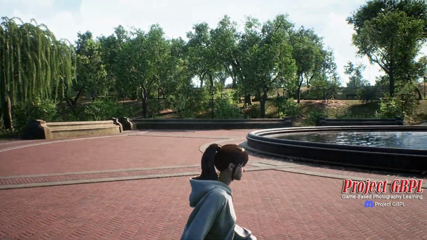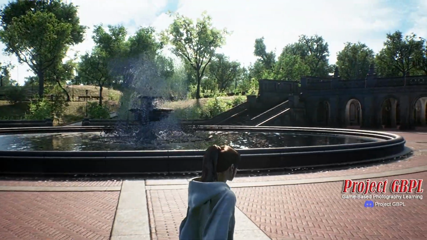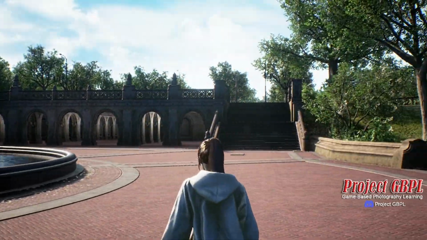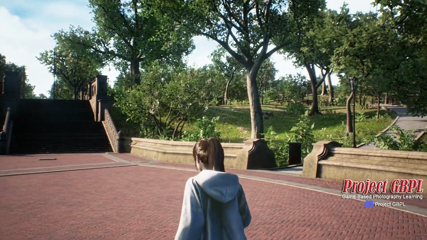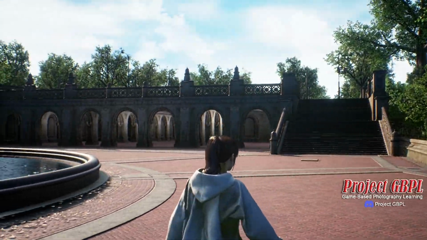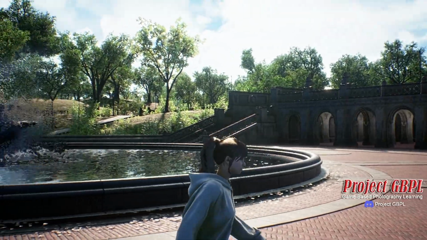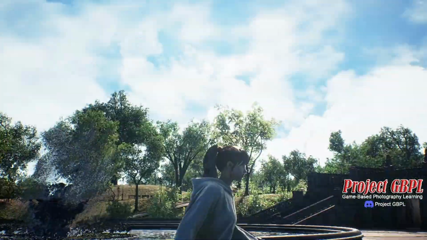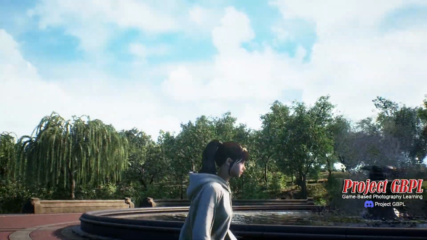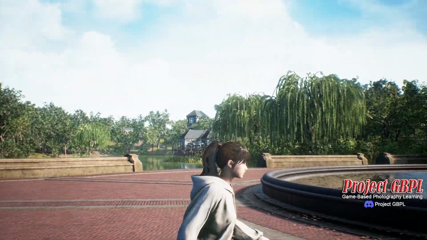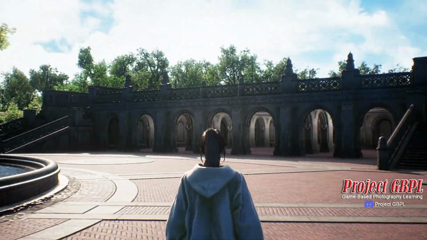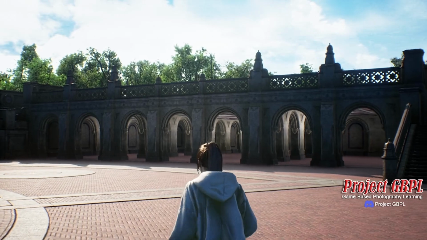Okay, we've got to find a situation where we can use light to draw attention to an element within the image. Okay, there's a lot of light here, you know. Where are we going to be able to use light to isolate? Oh, here we go. All right.